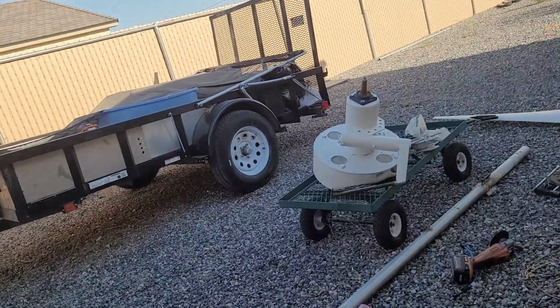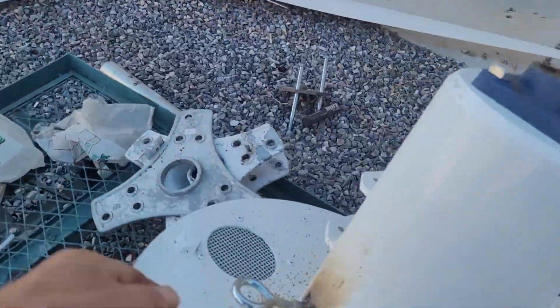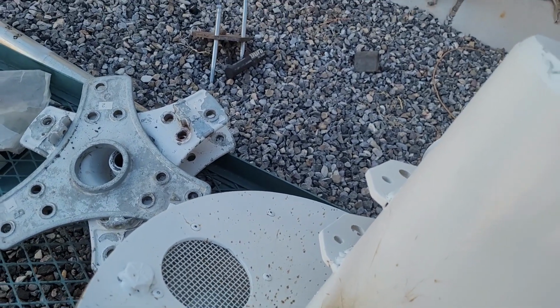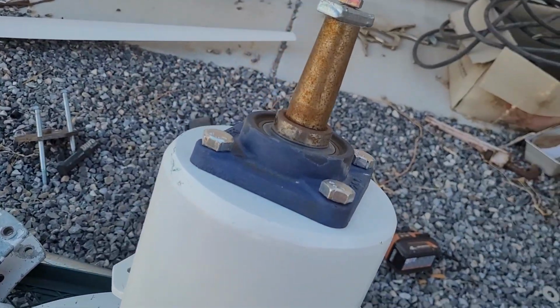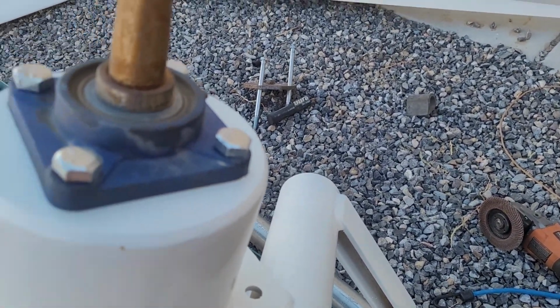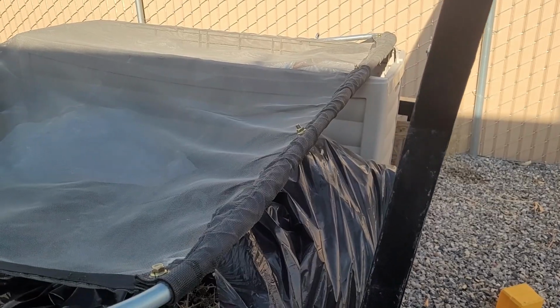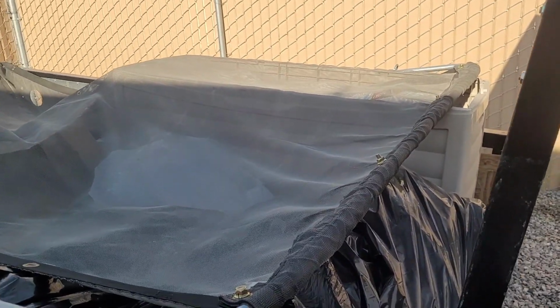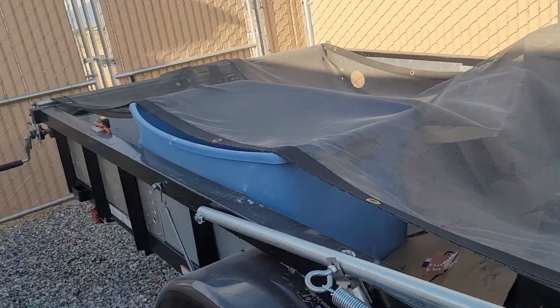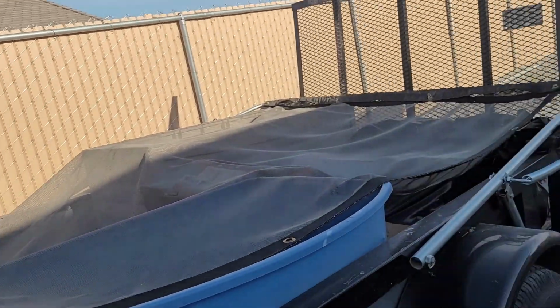So basically, I gotta get this one, clean it up. The other one, I put a bolt on the side right here, so when you try to pick it up, it'll be nice and level, so you don't have to wrestle with it to get this on the tower. And like I said, I want to put it up somewhere in the back where I can put it on and take it off, so I can still empty the trash, which I got to do probably today. In any case, that's my plan, take some pictures.